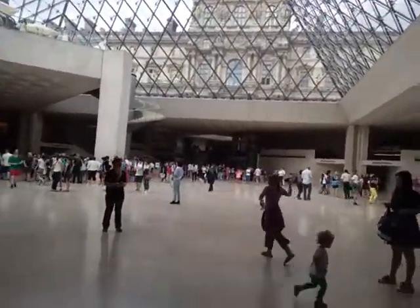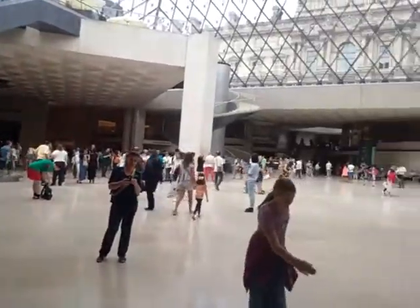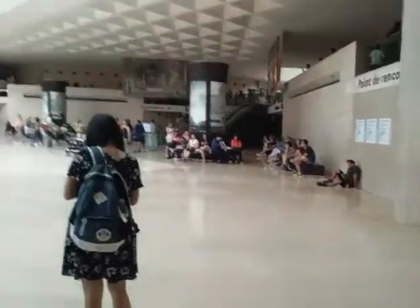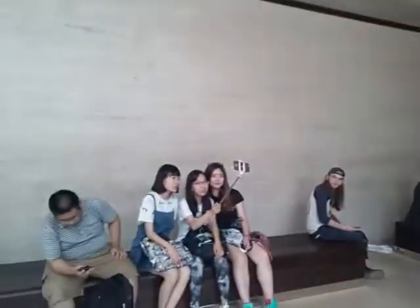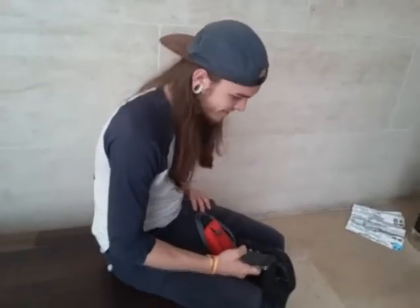Everybody, I'm inside the Louvre, which is pretty amazing. There's people everywhere, it's so noisy. It's just incredible. We haven't been into any of the exhibitions yet, but we will get there. I just thought I'd give you a general inside shot of the Louvre. There's Andrew over there. Say hello. See, he's smiling, waving at everybody. Alright, that's half-hearted. If I ever saw a half-hearted smile.